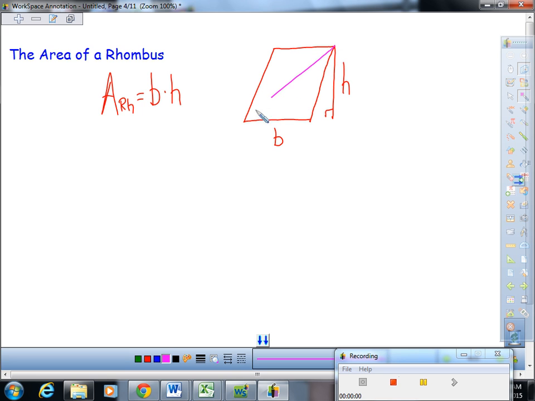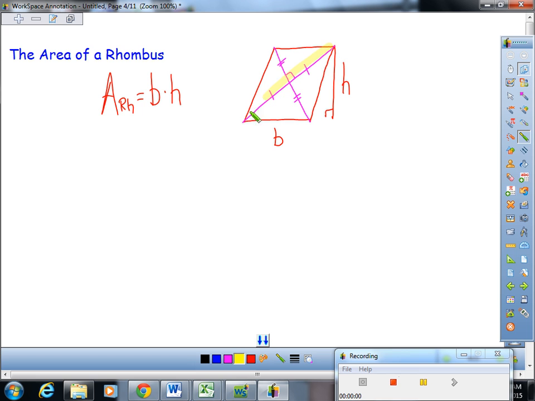Okay? And that's because they want you to use a different feature of the rhombus, if you remember that a rhombus has diagonals that perpendicularly bisect each other. That's an important fact. This is why you learn geometry in a certain order. So if you want to save space in your precious brains, you don't have to learn this formula, because you already just remembered the area of a triangle formula. What I would honestly recommend to you guys is that you just find the area of this triangle and then multiply it by 2. That's the best way to do it. But there is a formula for that, and the formula comes from what I just described.